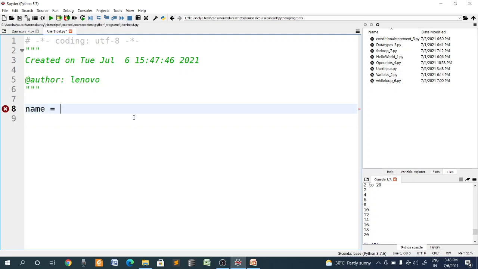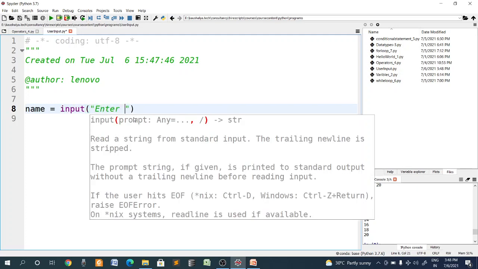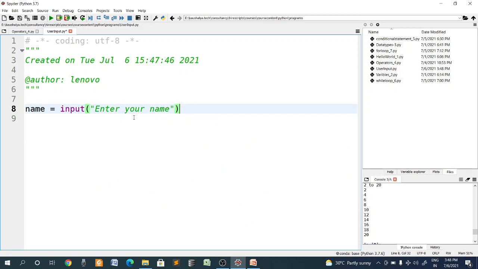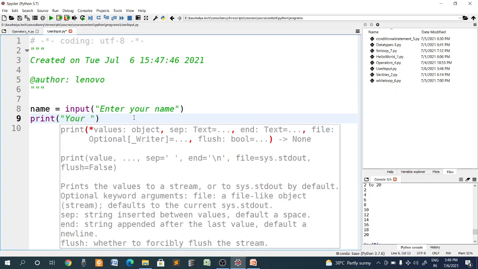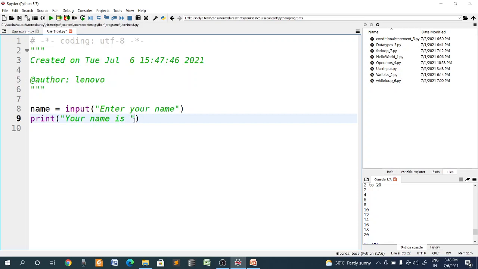name is equal to input, "enter your name", and then I want to print "your name is", comma, and I want to check the data type.